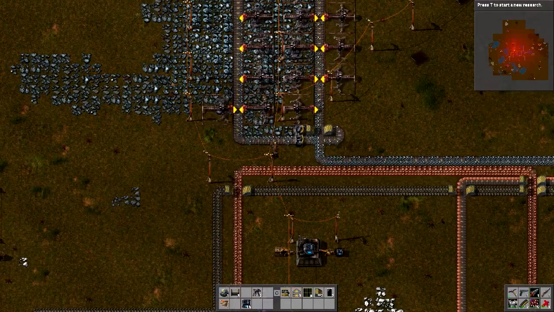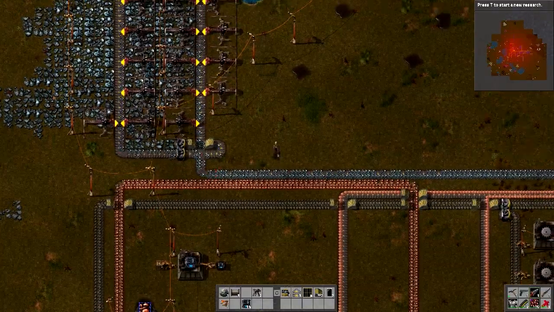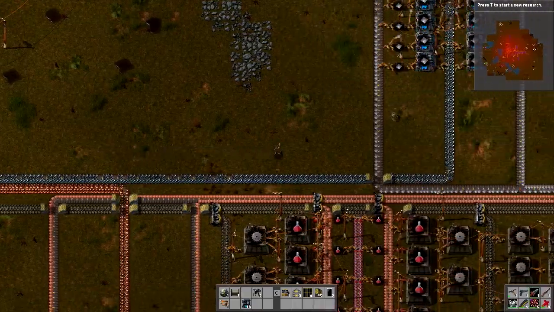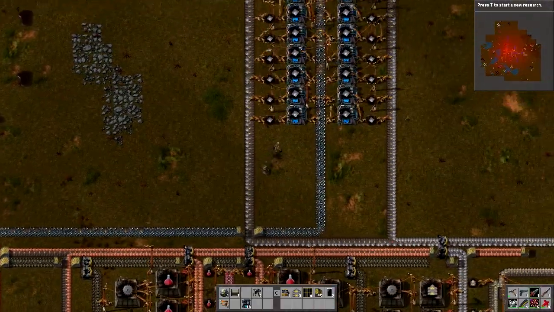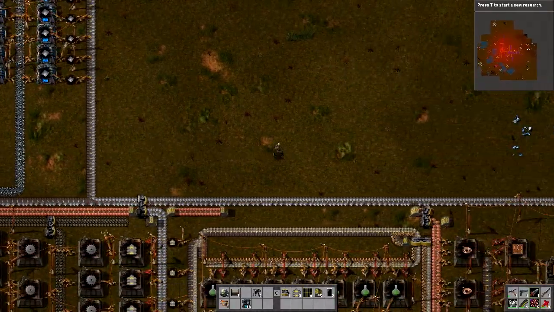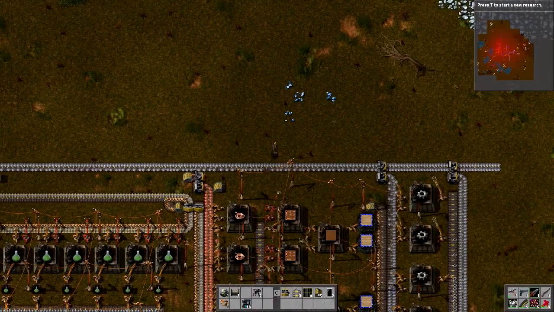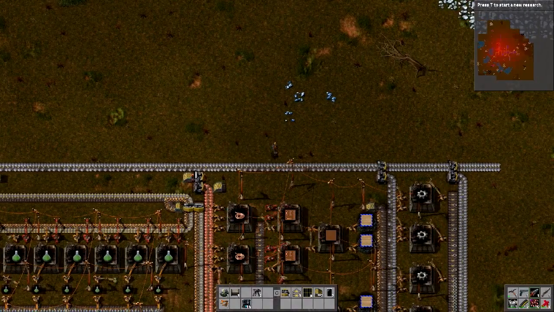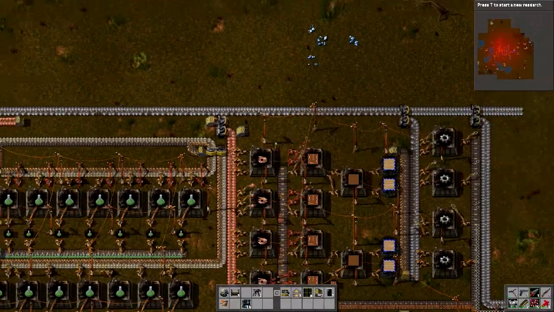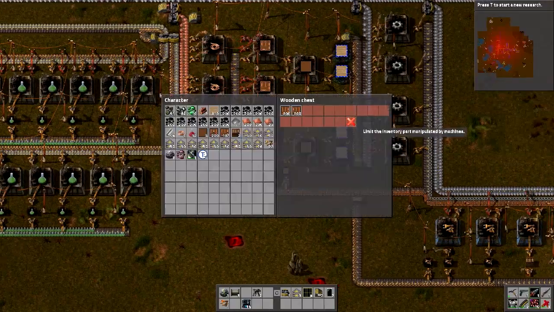So, with any hope, then we should have even tighter packed iron over here. If not, no bother. Doesn't really matter. Oh, good. This is great. This is really great news, actually. We're seeing a backlog of iron. That's all we can really ask for. That's really epic, actually. Our problems are pretty much solved.